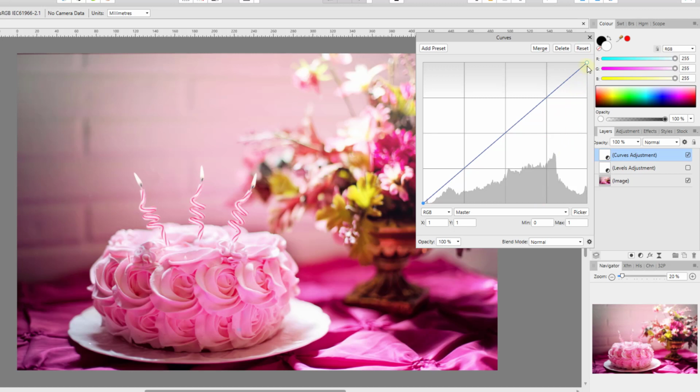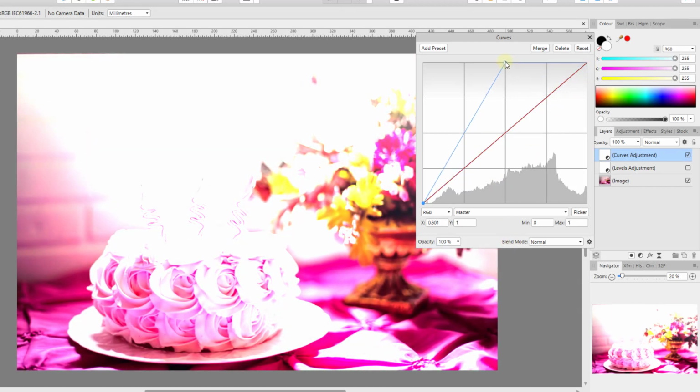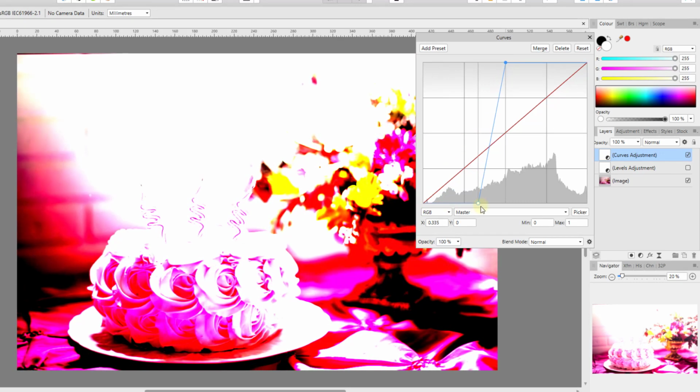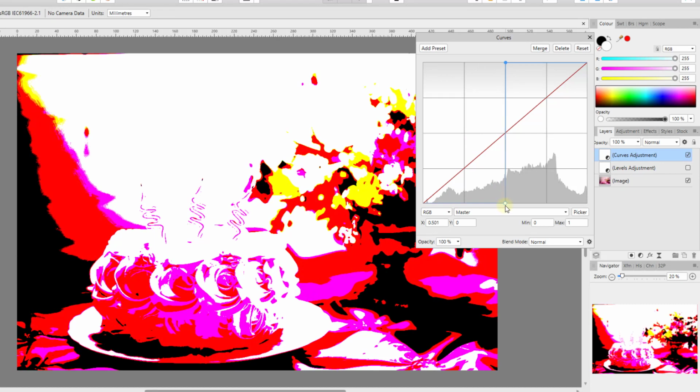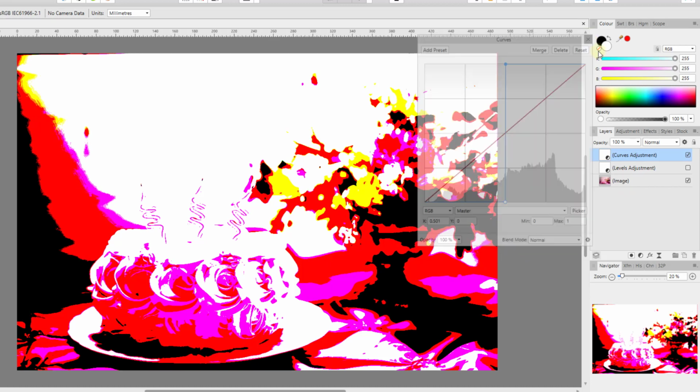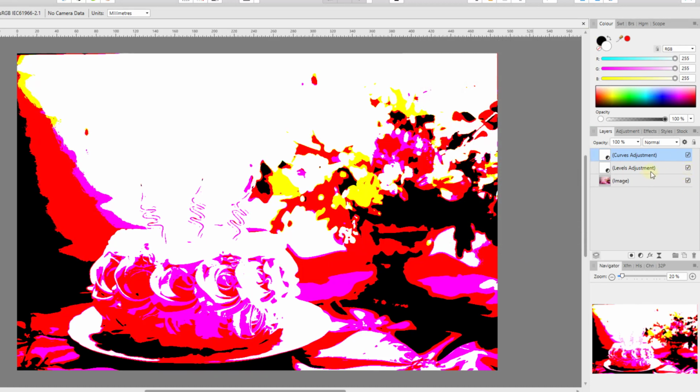Similarly, if you move and stick to the outside edge of the top and bottom, if I again put this at the 50% point there and bring this over to the 50% point here, let me just turn it off a second, and turn back on the levels adjustment. If I turn the curves adjustment on and off, as you can see, there's no difference between whether it's the levels adjustment or the curves adjustment. The effect is the same.